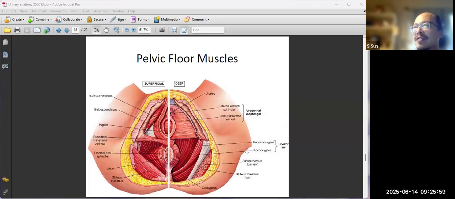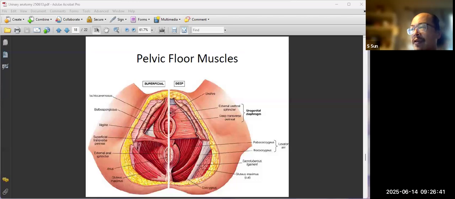Here I'm showing you the external sphincter in the inside of our pelvic floor. What I'm showing you here is that, from the inferior view, you can see that this is a female, but you can also see here is a male. They have something similar, which is that they all have the urethra and external sphincter. So this is the very outer portion, the muscle. This muscle is controlled by your mind. So here, this external sphincter is part of the pelvic floor muscle.